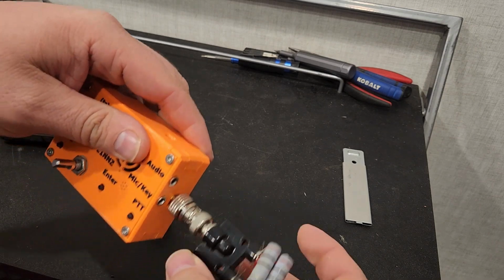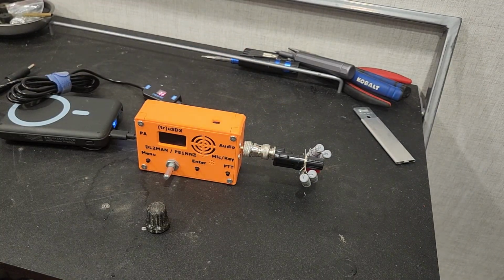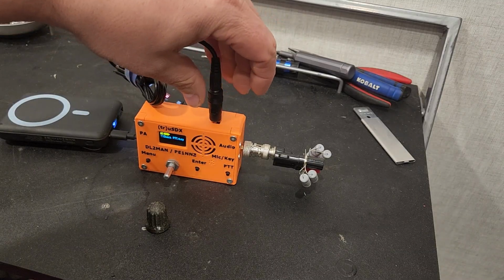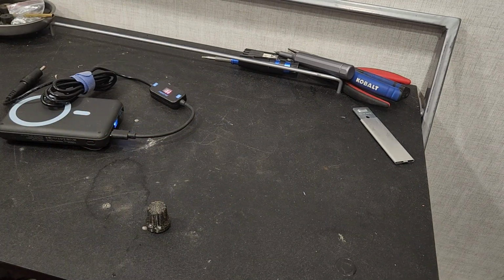This is my super fancy dummy load. Again, this is a hobby that rewards do-it-yourself. So what is this? This is 4 200 ohm resistors in parallel. So 200 divided by 4 is 50. So it makes it a 50 ohm load. Cool, right? Let's try and plug that in again. Again, check PTT key. Not sure what could have gone wrong there.